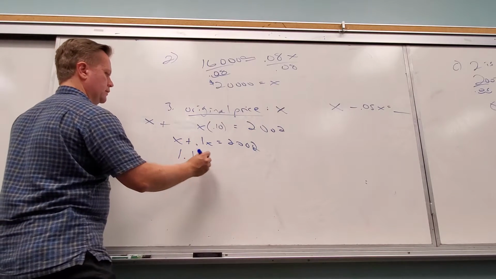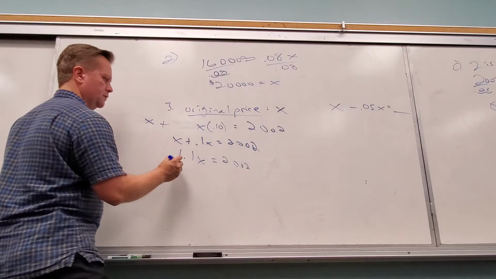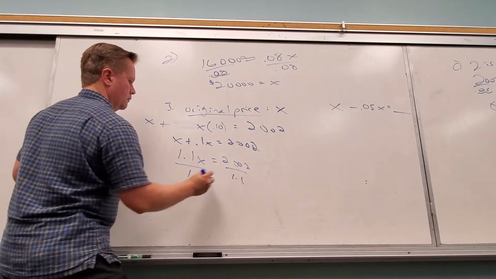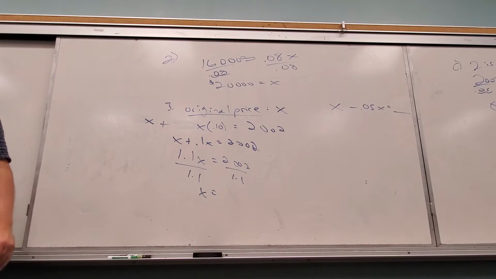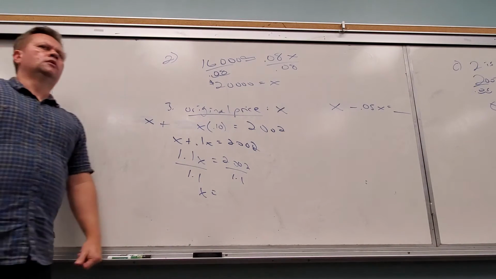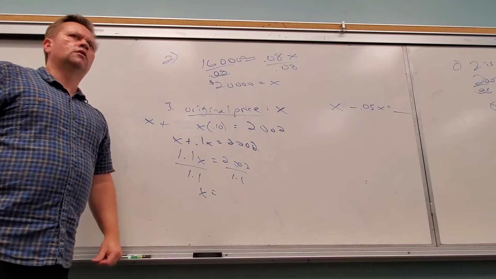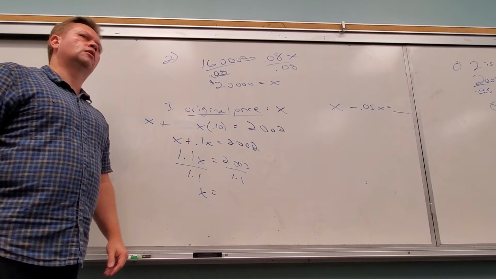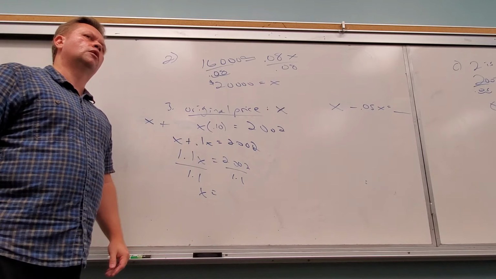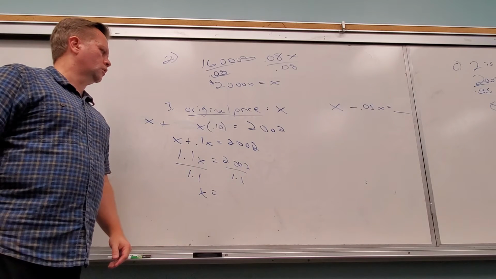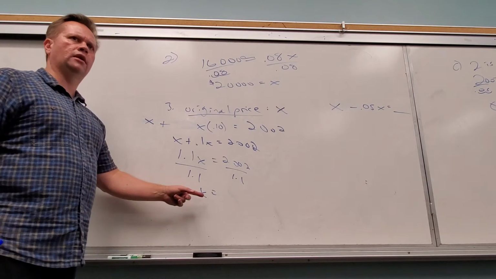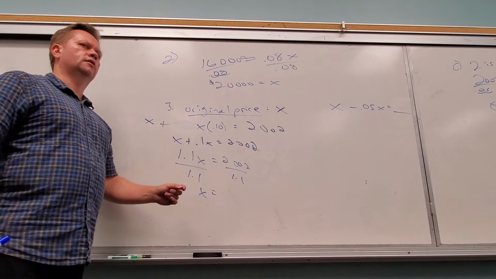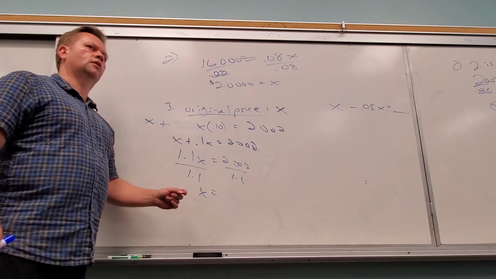1.1x. Yeah. And then I just divide by 1.1. I think I made it come out nice. Yes? Initially, I did it differently, where I put 2002 equals the same thing, and then I subtracted. After I multiplied everything, I subtracted and I still got the same number. Subtracted what? We haven't even gotten a number yet. Well, I erased everything because I did it wrong, but I ended up getting the same number I just had.